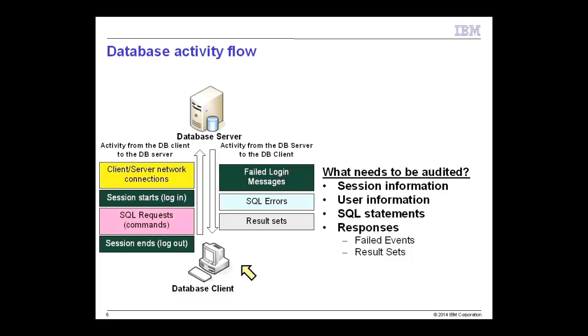We monitor both sides depending on how the policies are defined, and we save both sides of the information. We start from the client, what we call the client server, which is the from and to, who is accessing the database, which database, and the session, and each one of the requests.